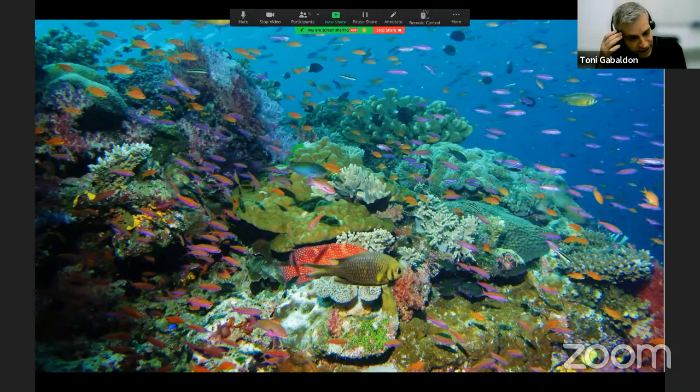So we are living in this era in which we are starting to have access to the genome content of almost every single species that we have access to. And I'm pretty sure this will be realized, at least for some groups of organisms, very soon. This means we will be able to look at this tremendous amount of biodiversity, not just by looking at nice pictures like this one, but also looking at the genetics of each one of these species. And that's very amazing for scientists like us that want to understand biodiversity.